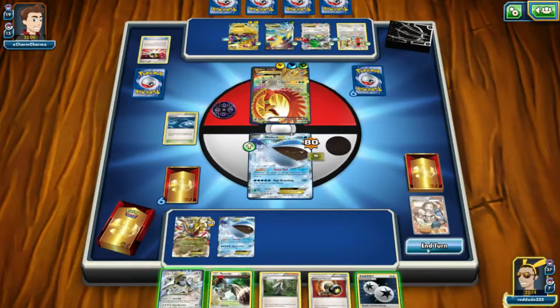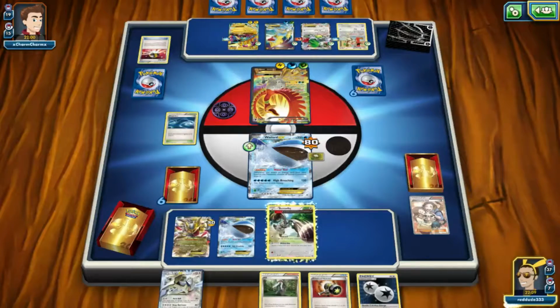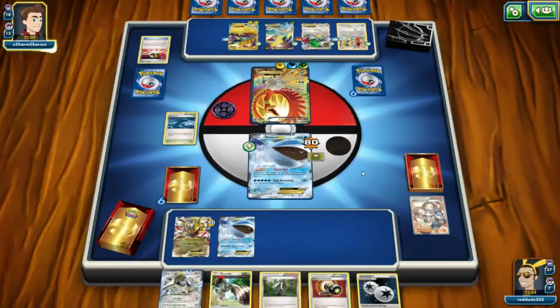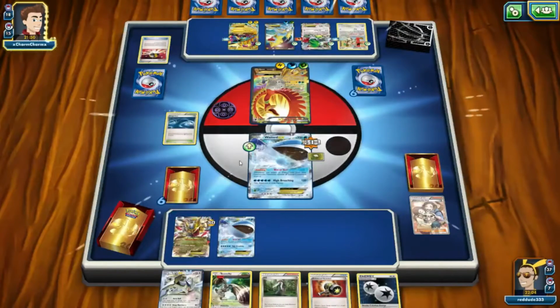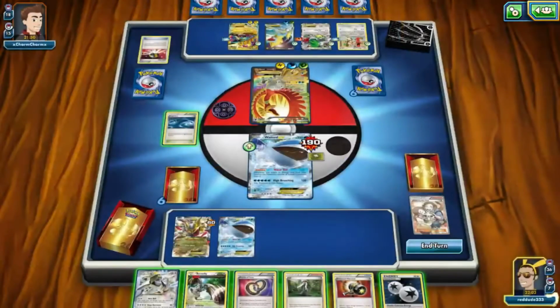In fact, I actually want to put it down so that he's tempted to Lysandre it. But he could just knock it out as on the bench. So I'm actually just going to wait. Because 2 hits from the Elemental Feather on the Bunnelby knocks it out. So we see the Elemental Feather. Just going to hit the Giratina. Yep. So we're up pretty high there in damage.